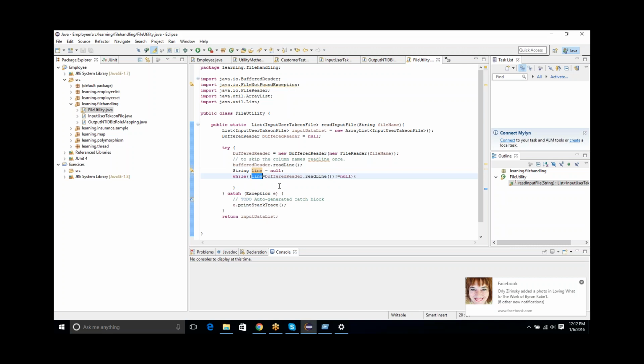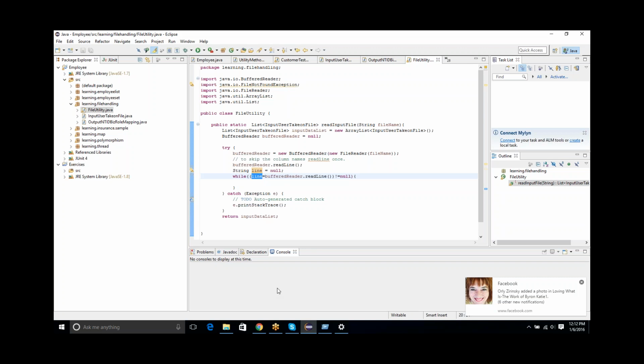Our job is now to split into columns, using comma as a token, and split the big string into a string array, each element containing the things before a comma.